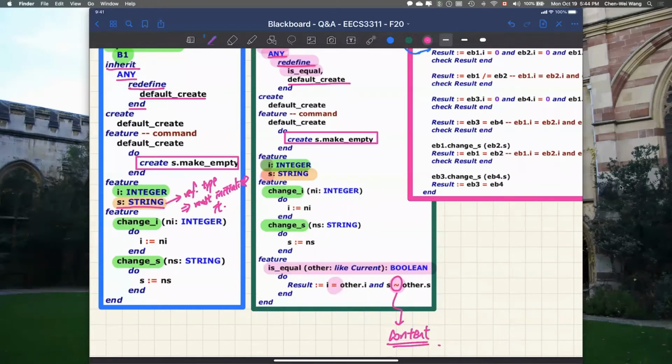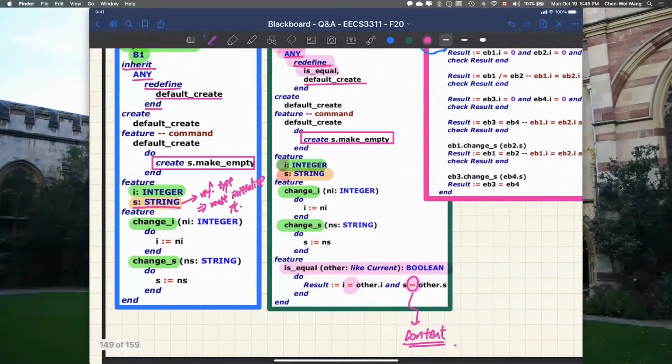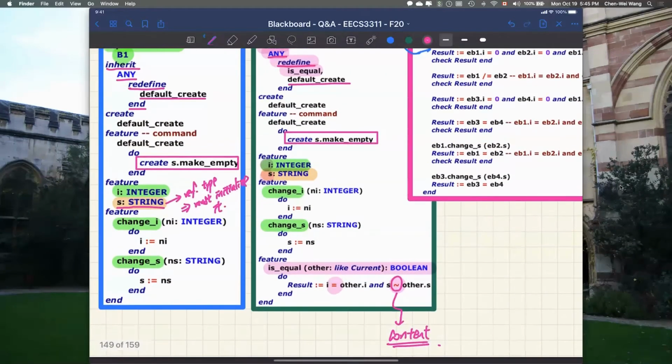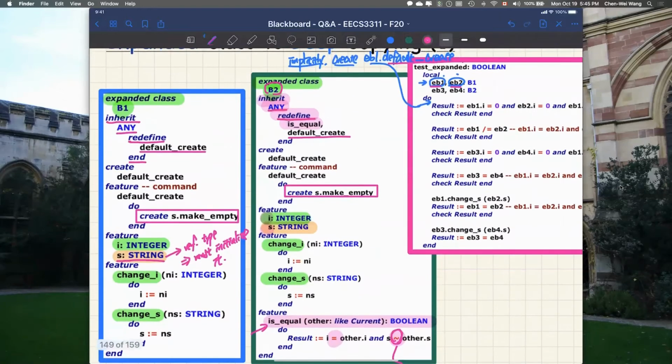Okay, that's something very important for you to notice. Let me just say one more thing. Now we know that for B2, if there was a scenario where you want to use tilde for B2, you will actually have to call this redefined version for the ESequal, where the string will be compared using tilde. Number two, what happened to class B1 over here? Class B1 was not redefined for its ESequal, which means it's going to use whatever default version is inherited from the ANY class, right?